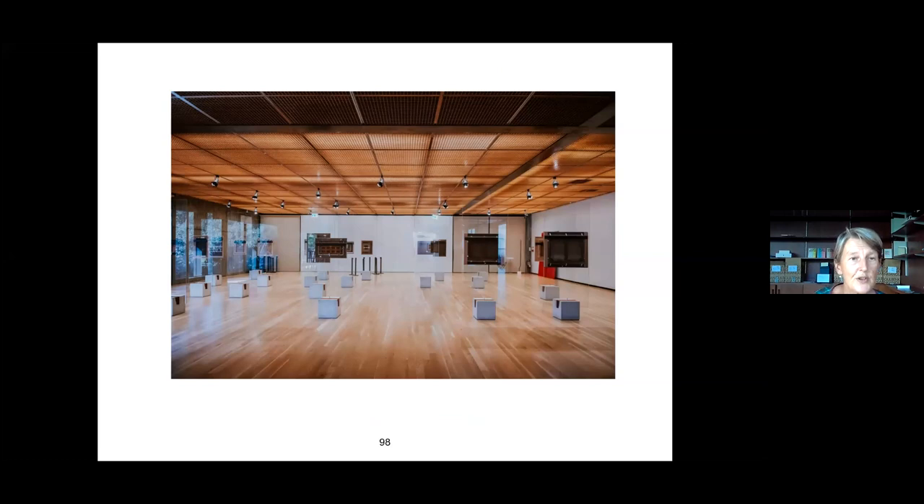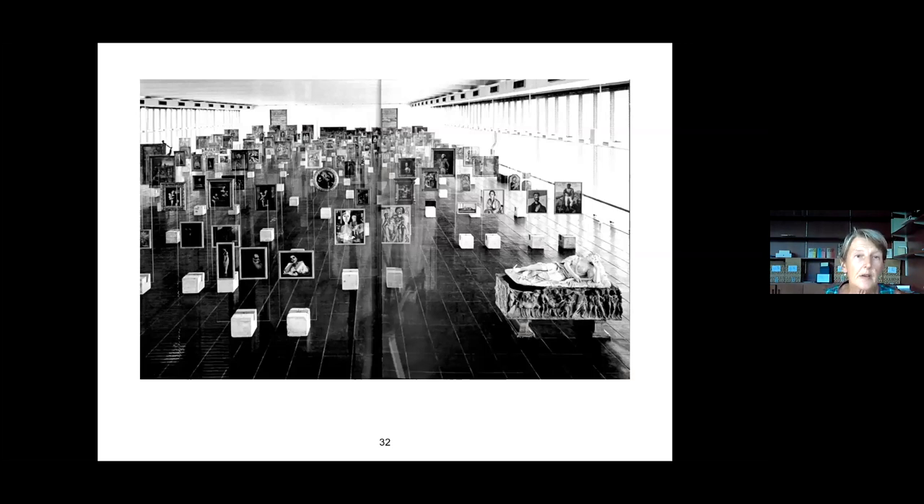One of the things the show taught me is to rethink the relationship between Bobardi and Albini. In the overall view of the Bobardi section, you can see quite an interesting interplay with our windows onto the garden. We were able to show a range of pictures from both the founders' historic collection and the modern collection. We had about one-fifth of the original installation — again a fragment — but I think enough to understand what she was aiming to achieve, with the similar kind of pairing and grouping of the easels.